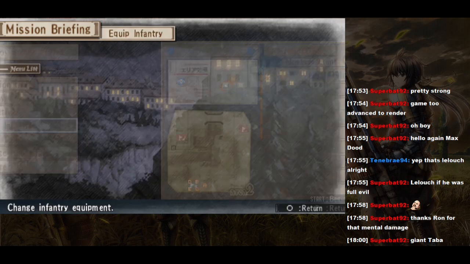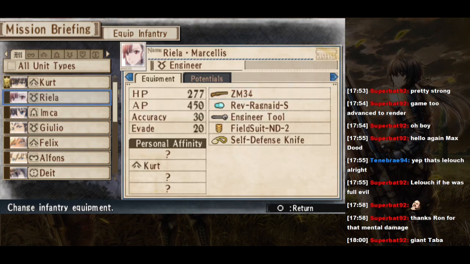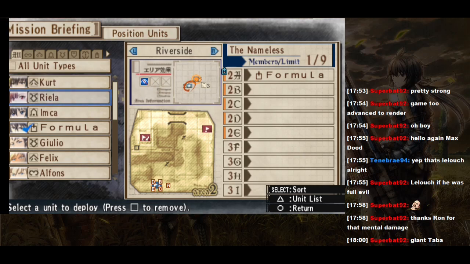It does feel kind of weird that we're already doing another destroy supply crate mission after we just did one, like, last chapter. So here's the ZM-34. Stronger versus personnel and accuracy and range. The range is very good, but less versus armor. It's not like you were going to be shooting armor with it anyway, right? Nah. 45 is only good for, like, APCs in the back. That's it.